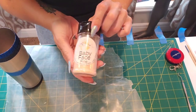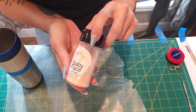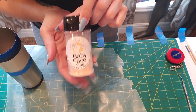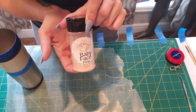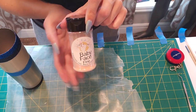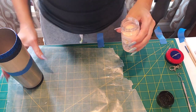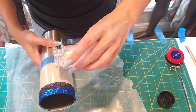The glitter that I used for the face of the Nutcracker is called Baby Face, and it is from Glitter for All. Great skin tone glitter. Really hard to find skin tone glitters. If you can get your hands on this, it's awesome for skin tones. So I'm gonna take some of this and just put it on my epoxy.